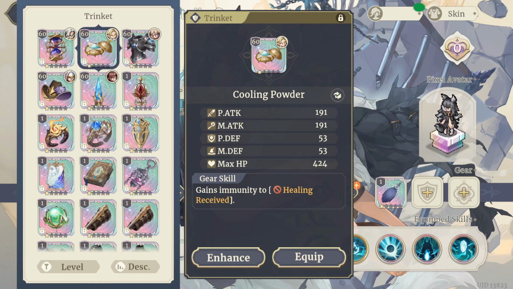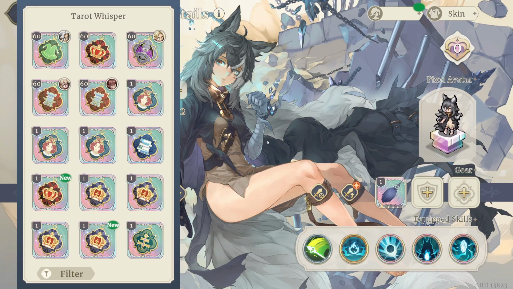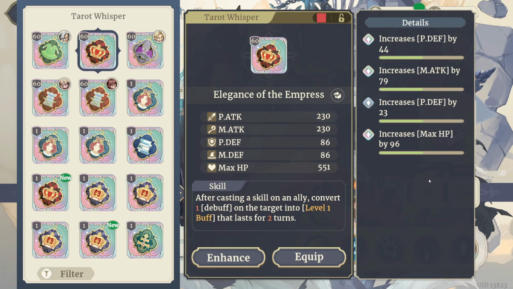The other option that I'm going to be recommending this time is the Crystal Burst Armor, which increases your HP and strike backs deal more damage, which you're going to be doing with your reaction. Lastly, for tarot sets, I've always said the same thing, but tarots really depend on what you have available, alright? If you have a good tower tarot, it works perfectly for her. If you have a good Temptation of Devil, as long as there are a lot of mobs, this works as well. If not, it just depends on what you have available with good magic stats for her.